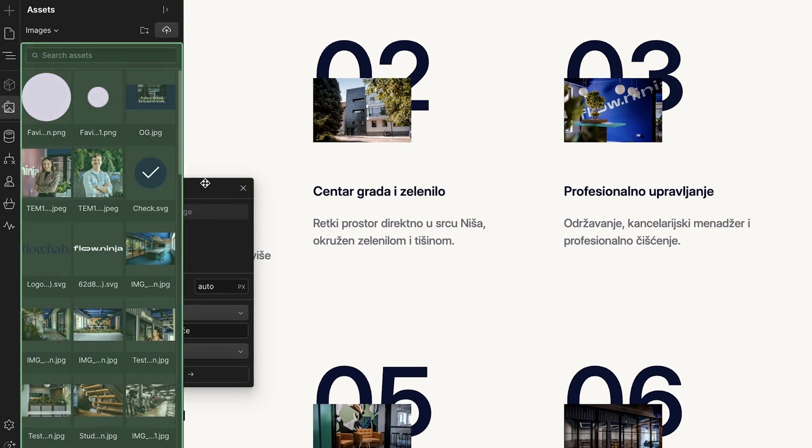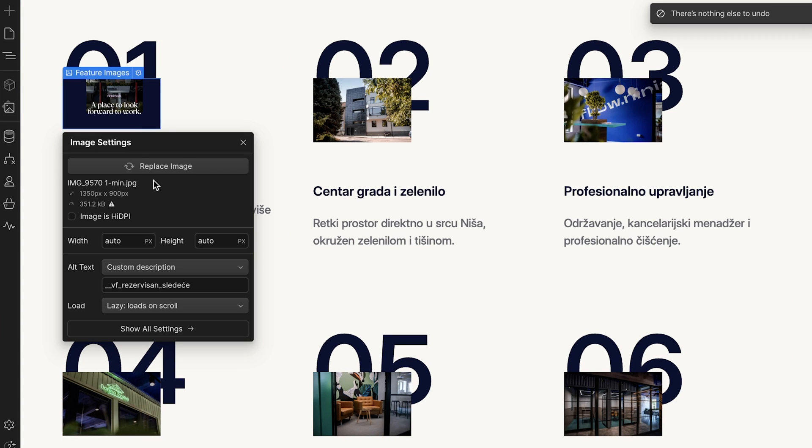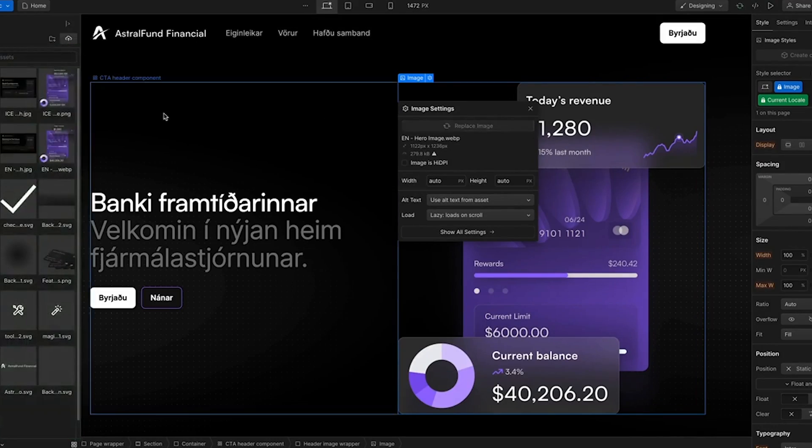After CMS, we come to images. If you have images with text on them, you're able to exchange assets for different languages. If I click to Serbian, I'm able to replace the image just in the Serbian version. I can also change the alt text easily by double-clicking inside of Webflow. Previously this wasn't easy — you'd need to upload to Webflow, copy the link, and change the link structure. That whole back-and-forth process was manageable for me, but our clients who were end users found it difficult to change localized assets across platforms. I'm really happy we can now do that directly inside Webflow.